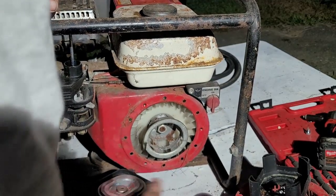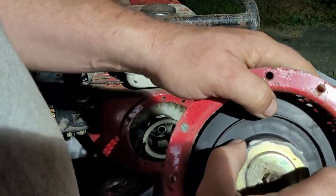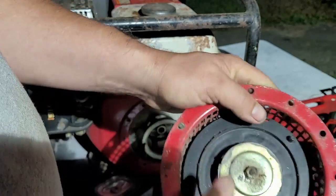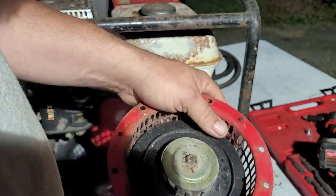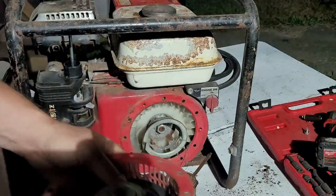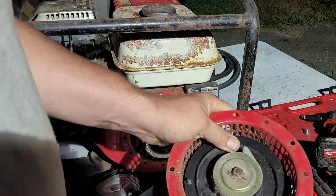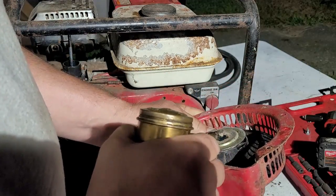Now, let's see if we can mess with the starter a tad, and see what's going on with this. Like this by hand. Okay. Does not like to move, huh? All right. Well, since we'll pull this all the way out, so the spring is out. We'll shoot in the back here two or three squirts of oil. A little oil up in here.